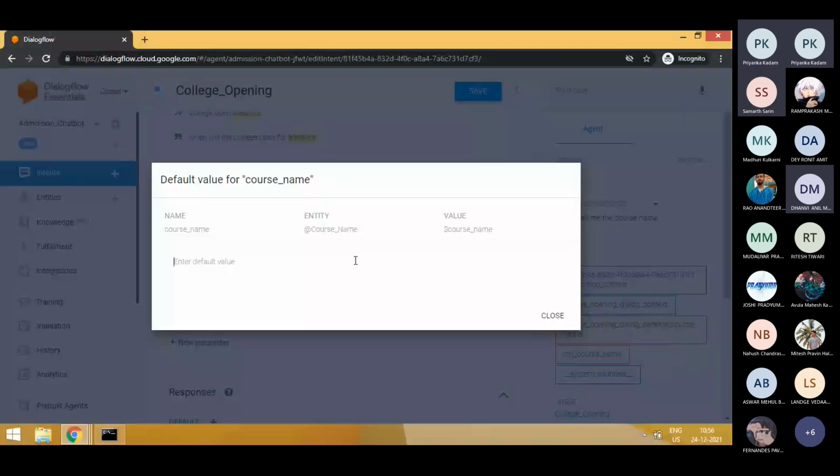Over here, we want Dialogflow to pick up the value which is there in the context. This can be picked up using the hash. This syntax should be maintained. The first thing is hash, followed by the context name, then dot, and then you have to define the variable name. There might be multiple variables in one context, so you have to define which variable value it should pick up. As soon as you are done, you just click on close.